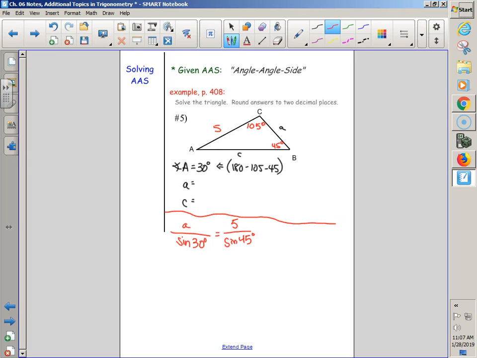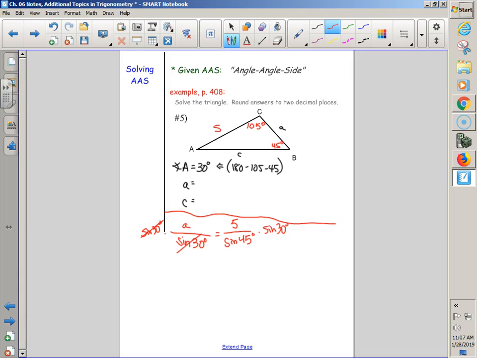Even though law of sines has 3 formulas, just pick 2 at a time. Do you guys see why I told you to put the side on top? Because now, mathematically speaking, all we have to do is zoop, and then plug it in your calculator. Multiply by sine of 30. You should have already made sure that you're in degree mode. I'm going to pop over and grab my missing calculator. Don't worry, I got it.